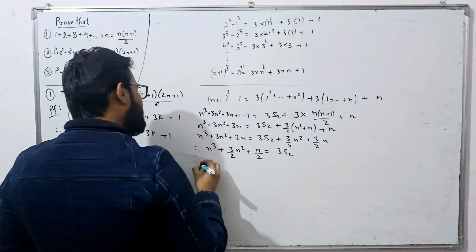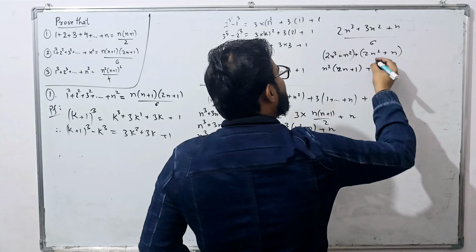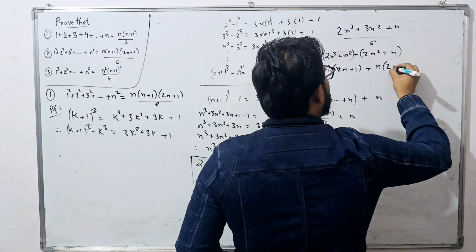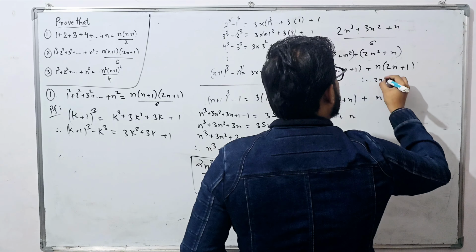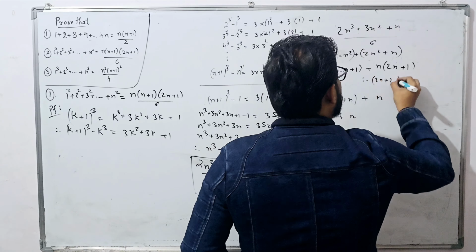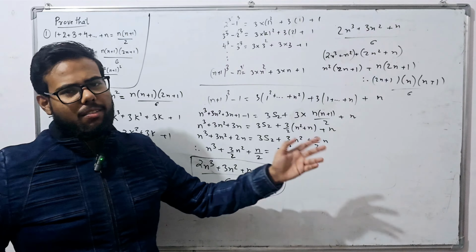And of course, it is very simple to factorize it, and if you don't know, I am telling it. So we have 2n cube plus 3n square plus n by 6. Okay, so we have 2n cube plus n square plus 2n square plus n, right? Now just take n square common, we have 2n plus 1, plus, you take n common, you get 2n plus 1. So you have 2n plus 1 into n times n plus 1, of course, divided by 6. And this is what we needed to prove. And of course we can do it again and you will get the same result.